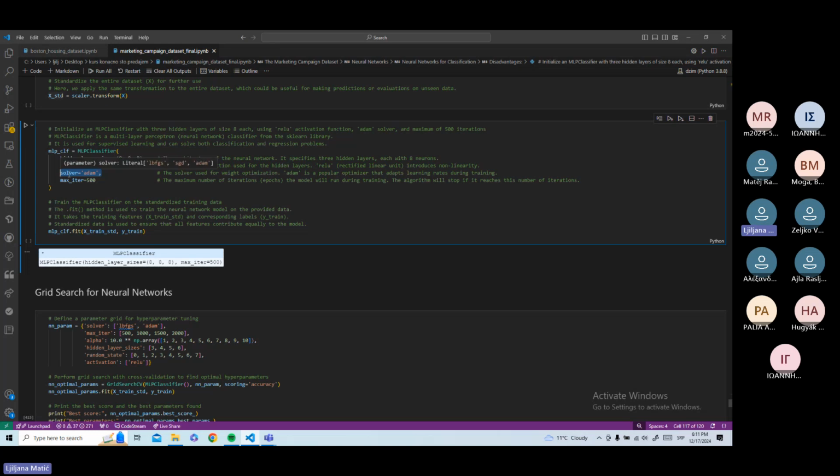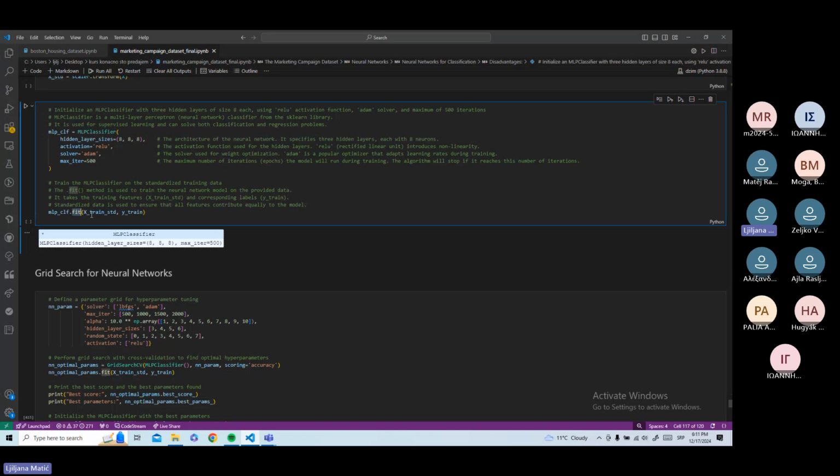And all of these solvers, optimizers, adapt learning rates during training. And the last parameter is max iter. That's the maximum number of iterations the model will run during training. And when we reach that number, our model will stop training and the work is done. The last step here is to fit the model.